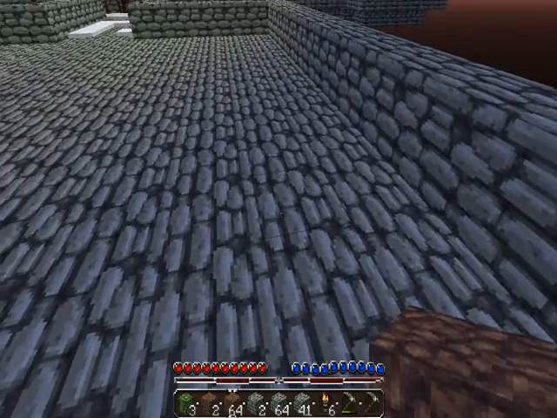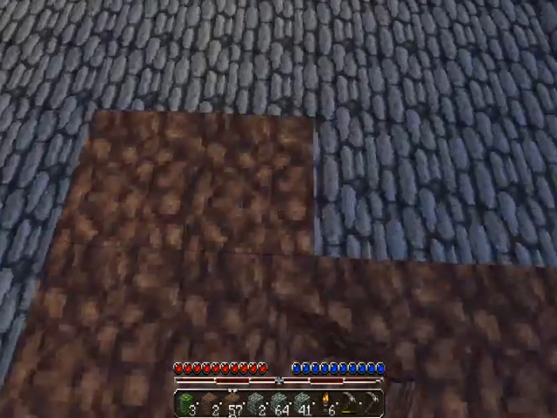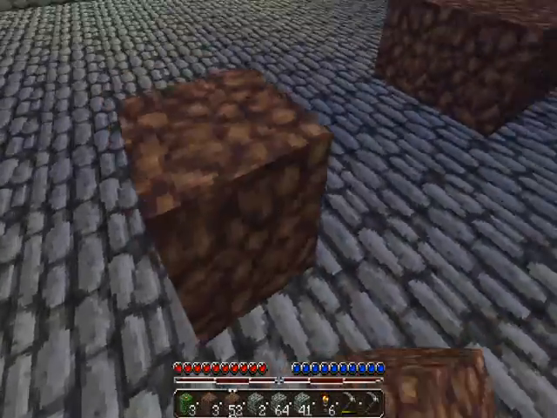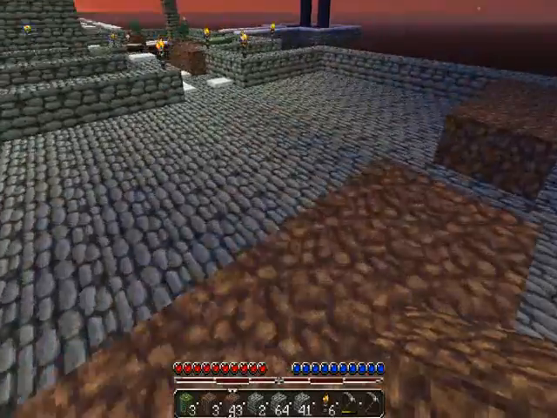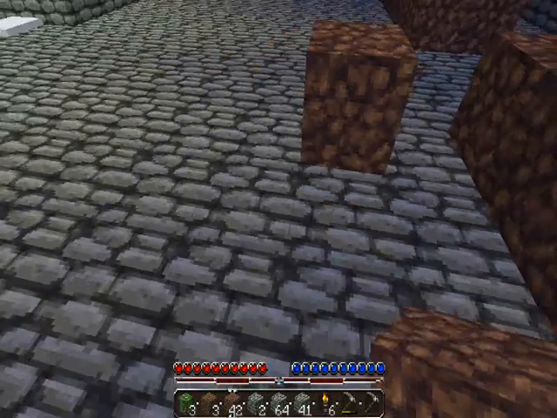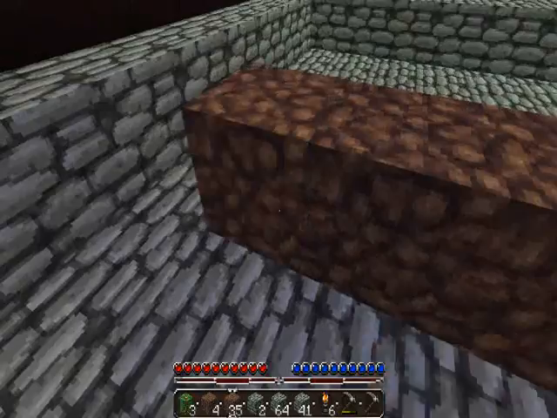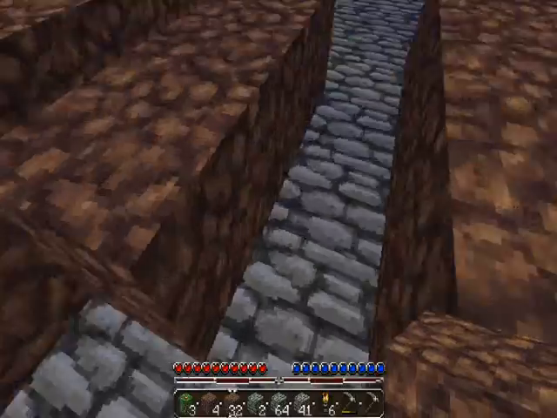Two here. 2, 3, 4, 5. This is going to be pumpkin or whatever we plant, and this is going to be melon or whatever. And then I'll do the wheat. Actually, sorry about this, guys. We want to do it like this, so we've got a place to put the water, because we need water, obviously.